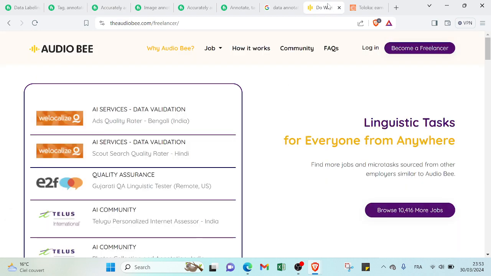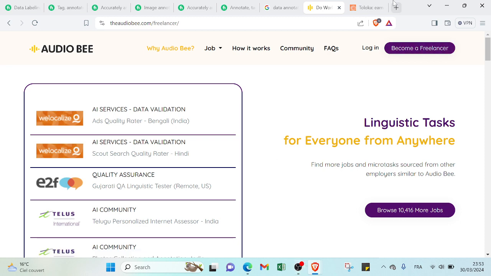Here we have Audiob, a platform to make money too, and you can start as a data annotator by clicking here, becoming a freelancer, and then you will start earning money by getting jobs and working as a freelancer or data annotator.